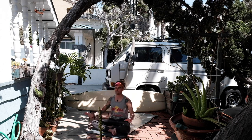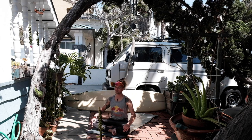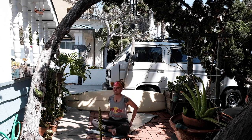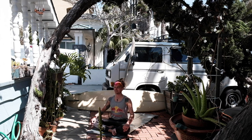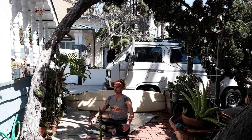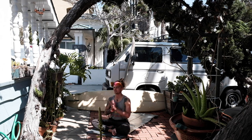Bringing the thumb and index finger to kiss. This time, palms facing down on the knees. My favorite way to end a practice. This roots the energy down the base, connects us a little more with the earth. Let's take one cycle of breath here. Bringing the palms to kiss, holding heart center.